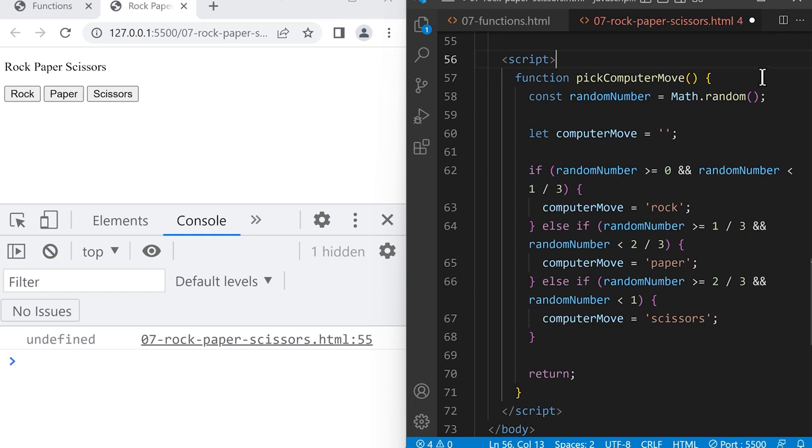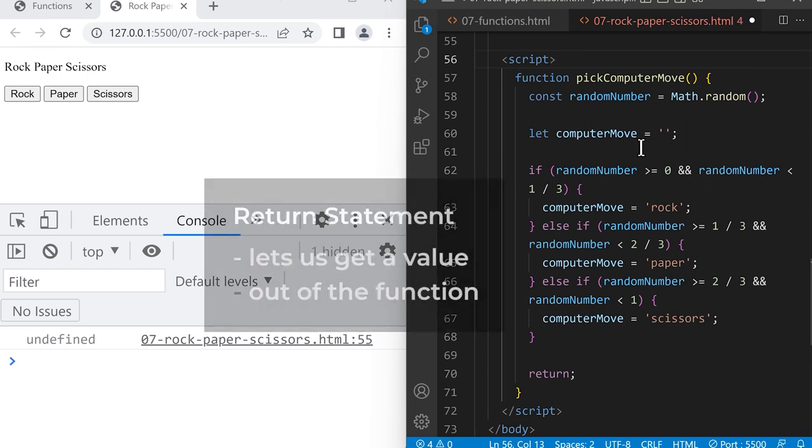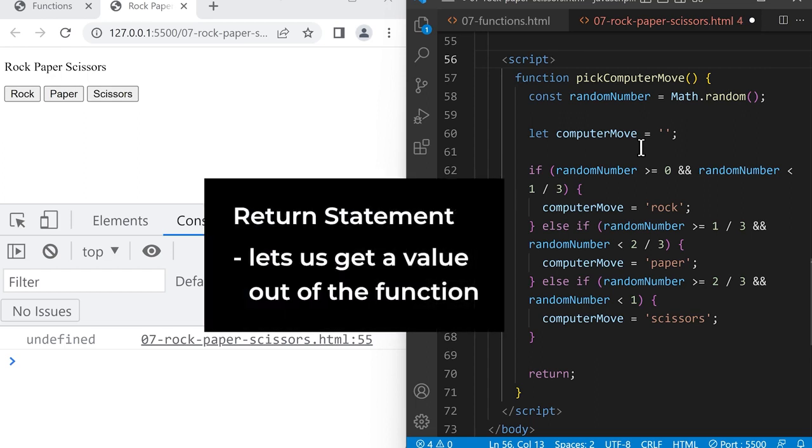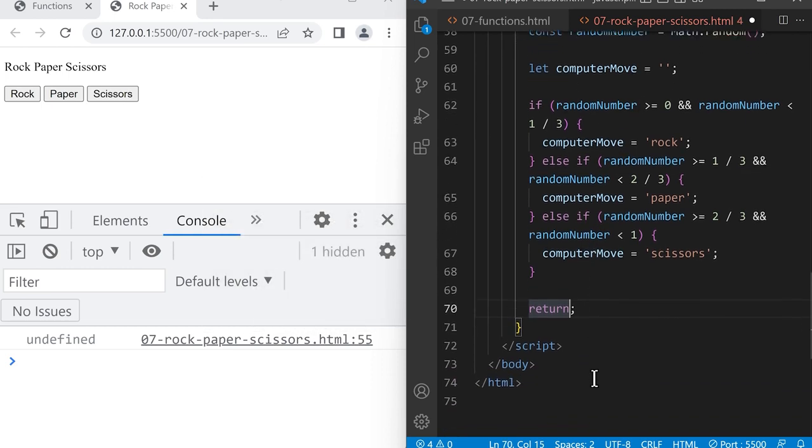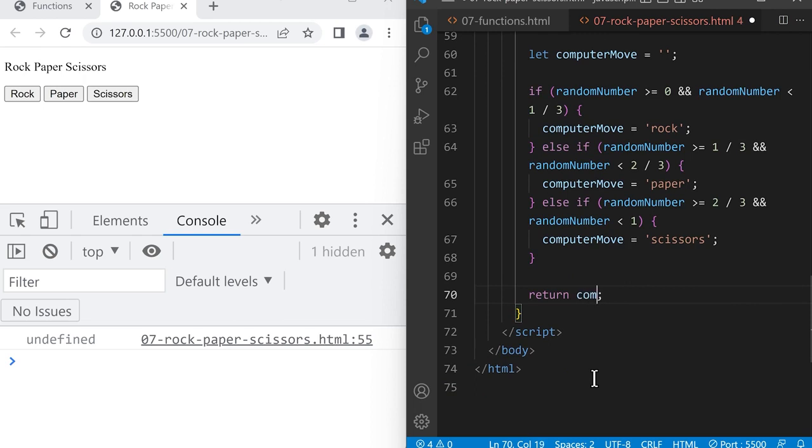So another solution is to return this variable. Because remember, a return statement lets us get a value out of the function. So down here, we're going to return the computer move. So this will take whatever value is saved inside computer move, which is one of these values, and return it out of the function.